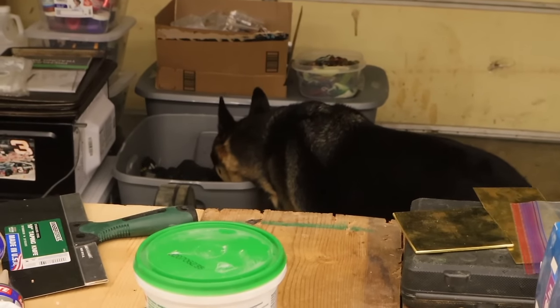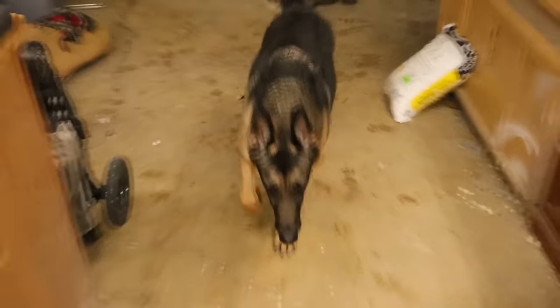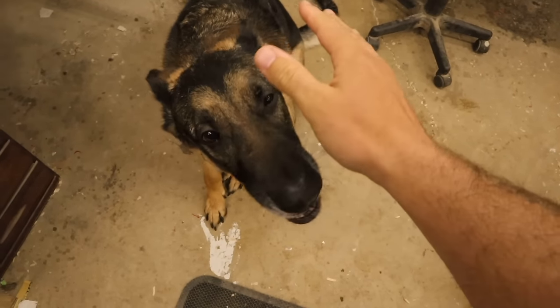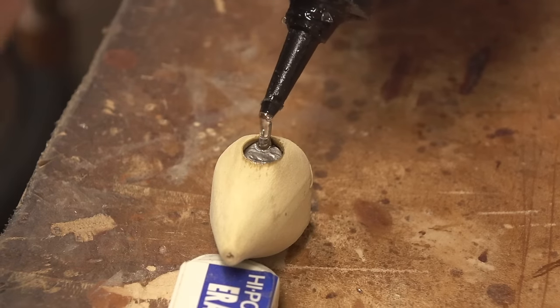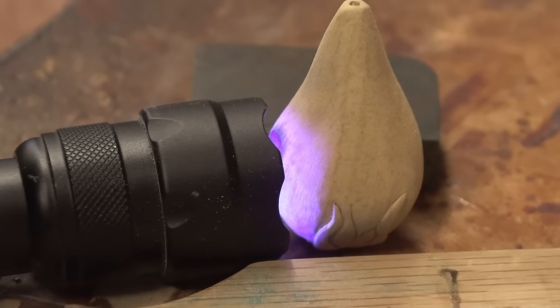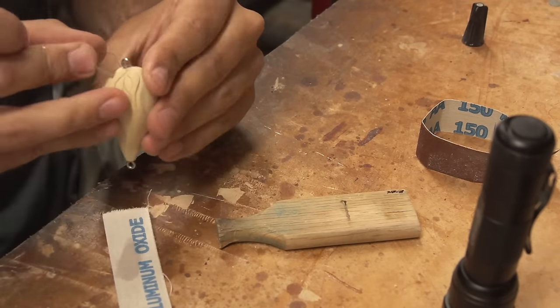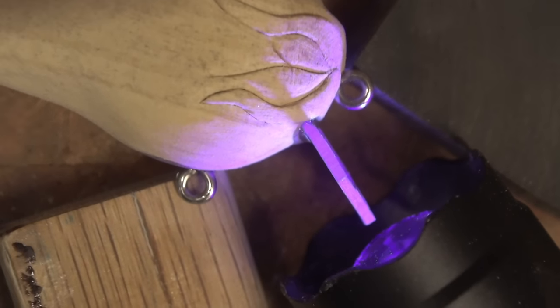Chippy, Chip, what are you, did you eat something? Come here, good boy, oh, good boy. Chippy, sit. Good boy, yeah, you're a good boy. You can't go no more.